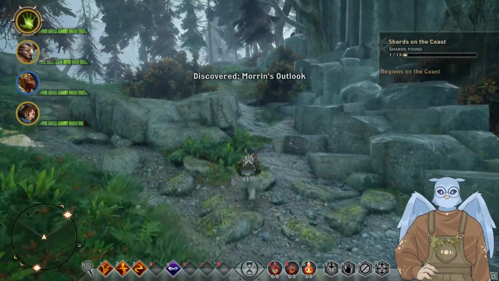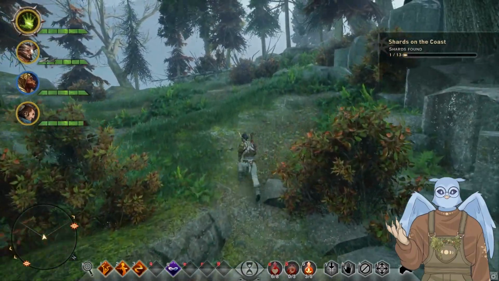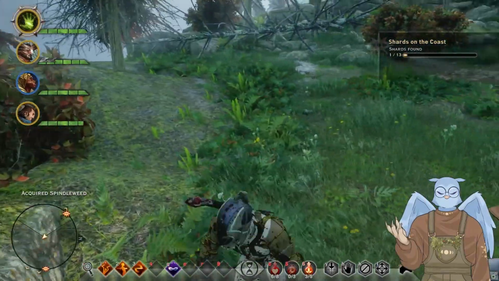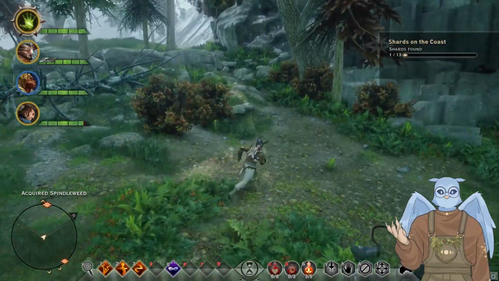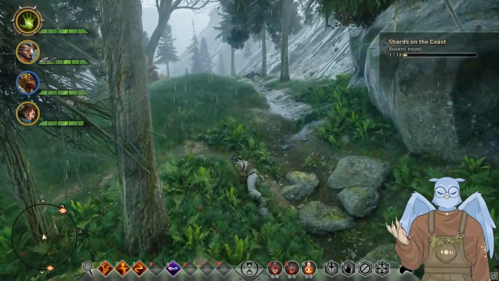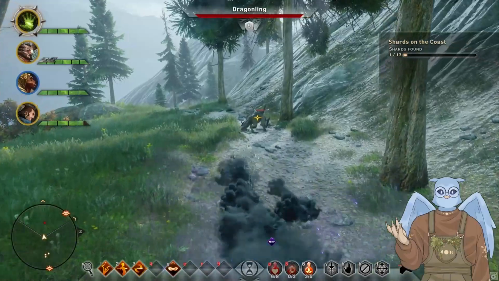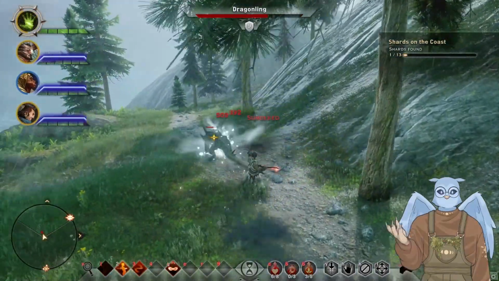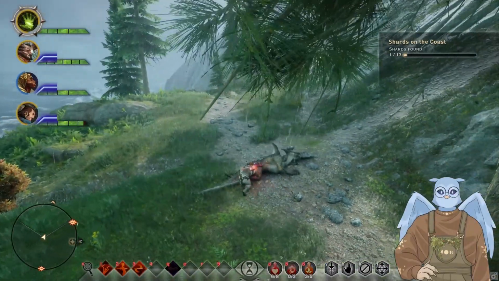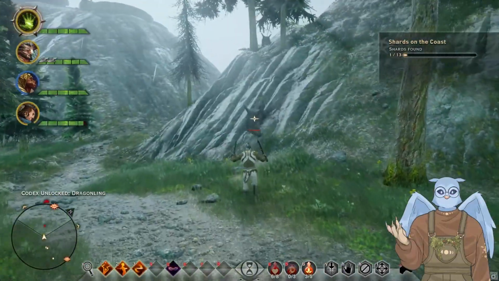Huh. Orin's outlook. A spindle weed. There are 13 shards here. We found all the ones in the Hinterlands, at least, so we're done with that. Now we just need to find everything in the Storm Coast. Ooh, ooh. Dragon scale, dragon scales. One down. Go, dragon scale. Yeah, and dragon blood. We will hand in.